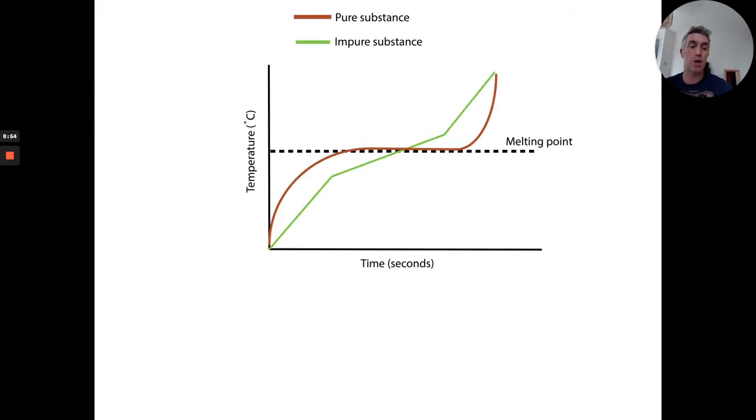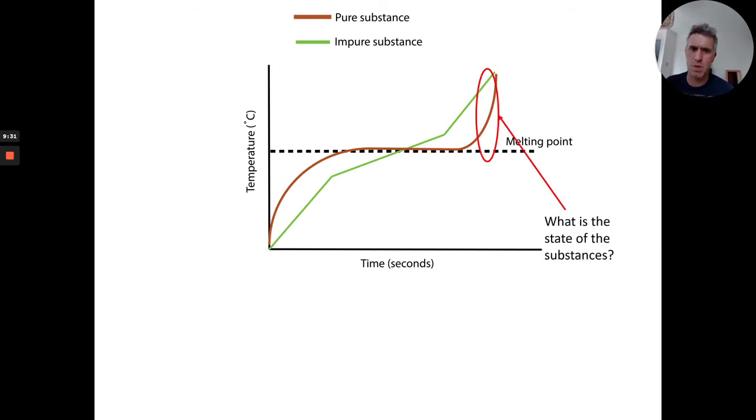Okay, how do we know when something is pure? Chemists can use a process where they heat it or cool it and condense, and basically you track how it melts or how it freezes, and from this you can tell whether something is pure or impure. Let's look at this graph. On the left hand side below the dotted line, what is the state of that substance? Shout your answer gently. Did you say solid? Congratulations, you win a prize. Below the melting point, it is solid. It is not melted, so it is not turned into a liquid.